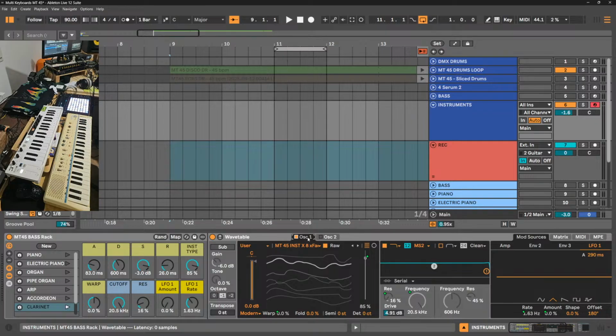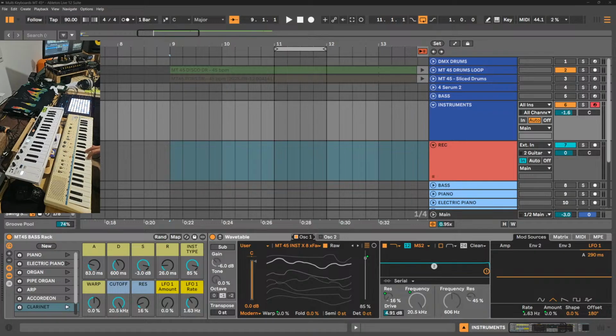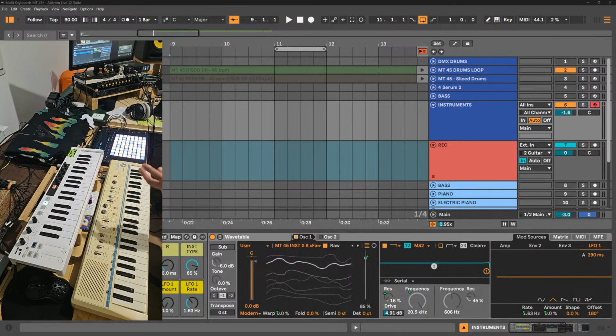I will make a quick demonstration on the old keyboard of each of the sounds. There are 8 sounds. They are cheap, but this is for the example. It will work with whatever synth you have. I will play all of them here and also here. Okay, so first let's select the piano.